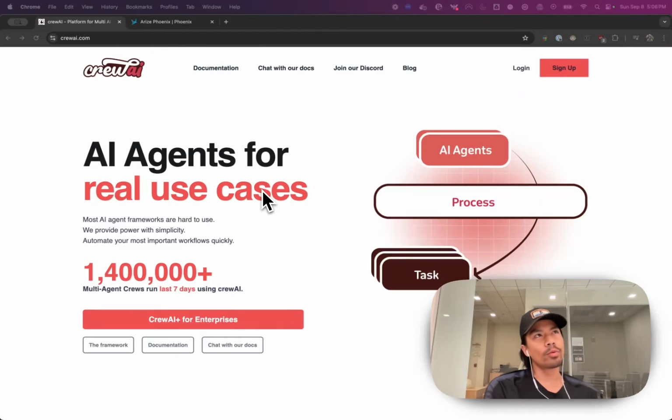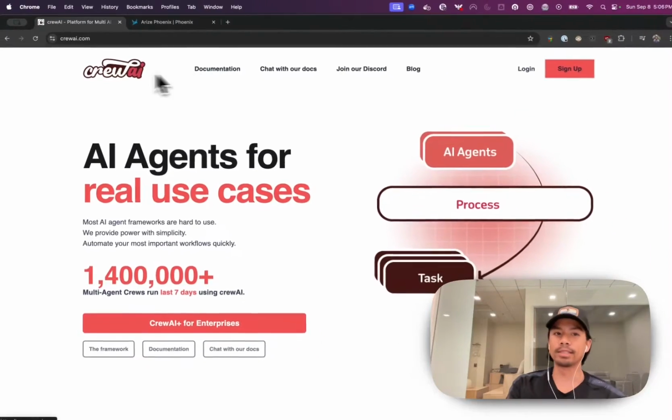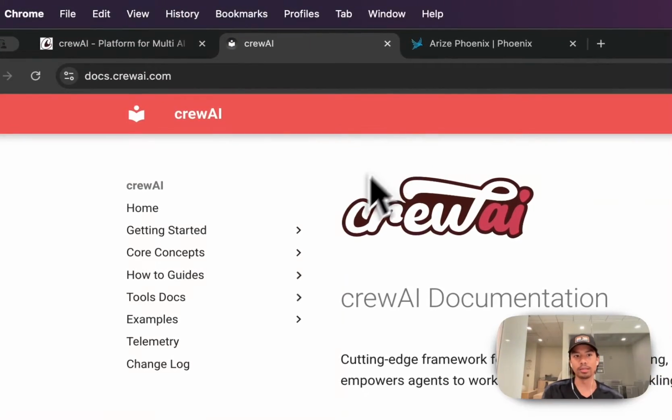The way you can think about it, or the way they've abstracted upwards, is you define these agents. You can think of them as crew members or teammates, or if you're a big fan of the one person startup, where it's maybe one human and many AIs working with that human, they've abstracted in that way. And maybe the best way to describe the framework is to go into the documentation. So this is the main page, but I found the documentation super helpful to really get through the concepts.